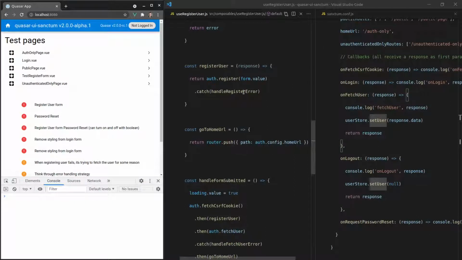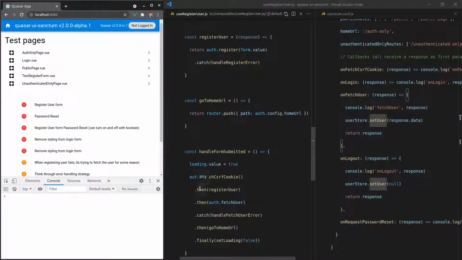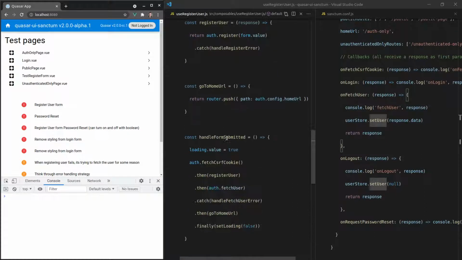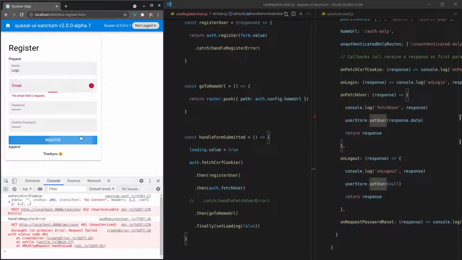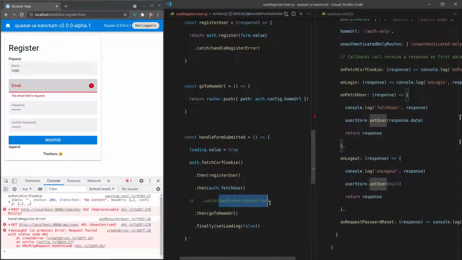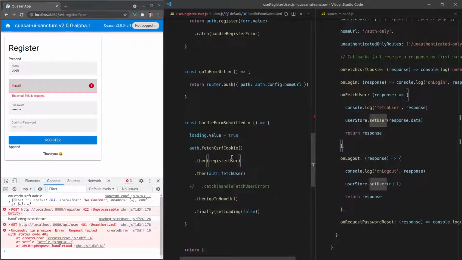Okay, so essentially what that's doing is calling this, it's getting an error, but then it comes down here and then gets caught there, I think. So I kind of need to comment that out as well. But I should not be doing a user fetch at all. Okay, cool. Oh, okay, I think I'm starting to understand this now. So register user gives us an error, okay, because it's caught here.